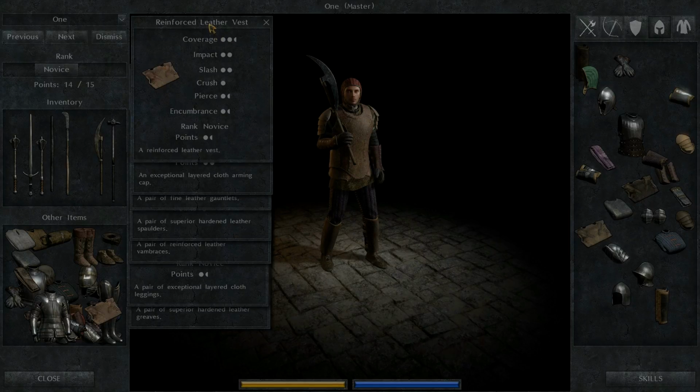For the armor tier, you're now replacing the waistcoat. Where's that heavy waistcoat? Well, you're replacing the waistcoat with a leather vest. So he's looking a lot more armored than he did in the aspirant level, where he was just wearing a coat. All right, so that is the novice rank.